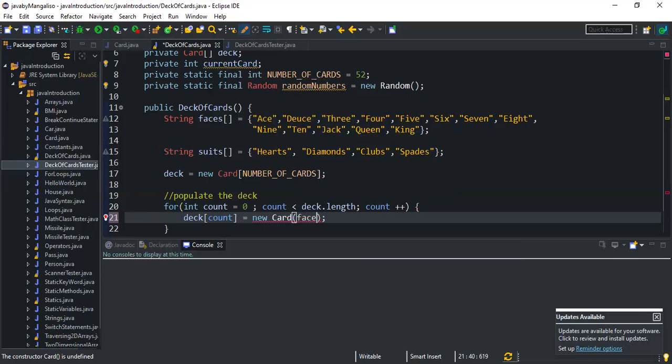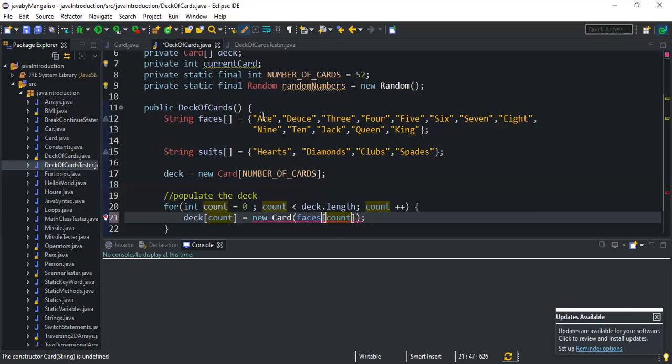So the way to do it here is to just say faces. What is the index? It's the index count. But what if count exceeds the length of this one? We want it to start afresh, like 0, 1, 2, 3, 4, up to 13, and then when it goes to 14, we want it to come back and keep iterating like this. Because an ace will have a heart, a diamond, a club, and spades.